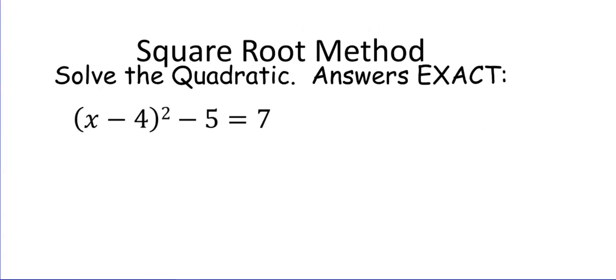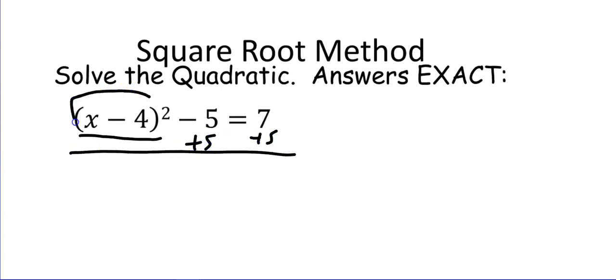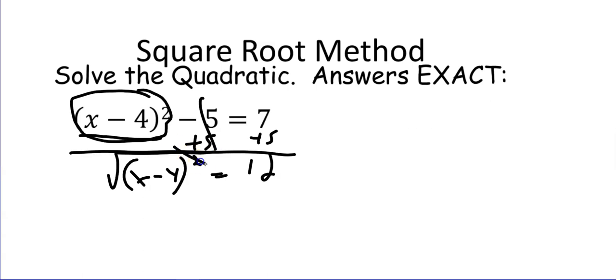All right, this one's going to be a little bit different. Notice how our squared item is a binomial. It's going to add an extra step. Add 5 to both sides. We're trying to get this by itself. So that cancels. That gives me x minus 4, in parentheses, don't lose that, equals 12. We're still going to square root both sides, like so, but look at the difference here. Now instead of having x equals, we have x minus 4 equals plus or minus the square root of 12.